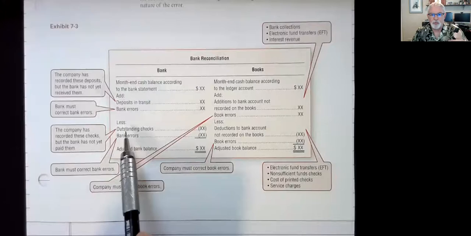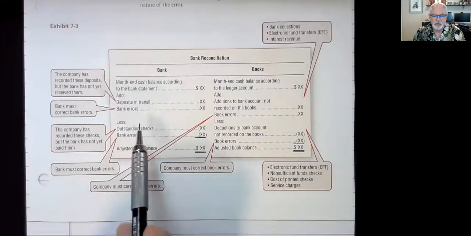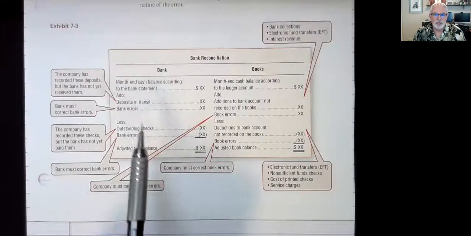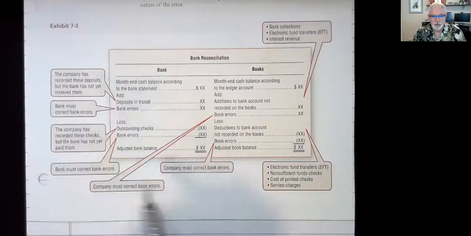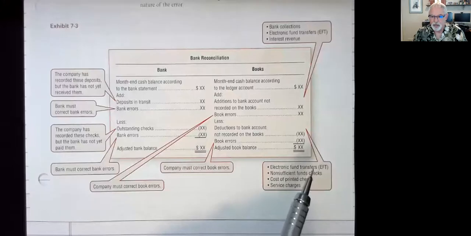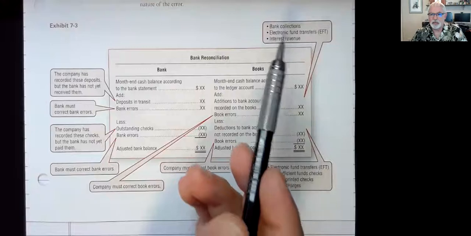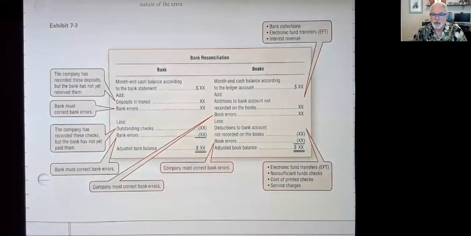Now, learning objective 1, which I'm not covering a lot, it's in a PowerPoint presentation done by one of our Smart Start instructors, did a pretty good job, is to know all this terminology about drawers and payees and things like that. And then here's some definitional stuff here as well. And here's some things that we add. Interest revenue, that's another one I didn't add. Electronic fund transfers is the customers transferring money in that we hadn't yet recorded in our books. So those kind of things. All right, so let's just proceed on to the next video and let's do a bank reconciliation.